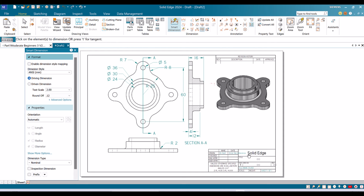Now if you want to learn how to change the title or whatever in the template, this was covered in Complete Moderate video number 2. So I will leave it to you to watch how to do the change. You have to go to the background and change the things in the background.